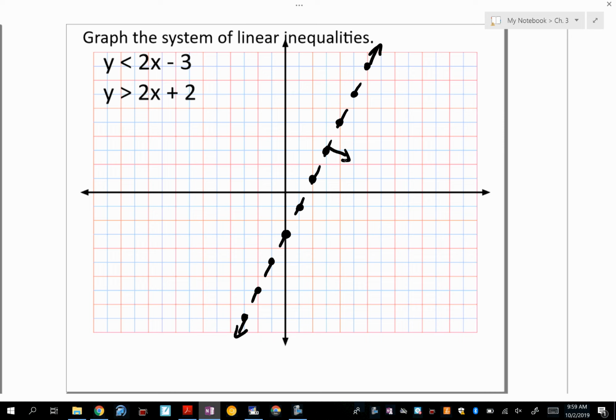All right. Now, let's do the other one. The other one has a y-intercept of +2. So on the y-axis, I'm going to +2. It has a slope of 2/1, just like the last one. They're parallel lines. So same thing, up 2, right 1. And you will see that this is parallel to that first one we just graphed.